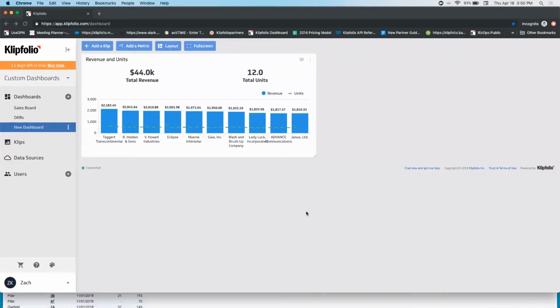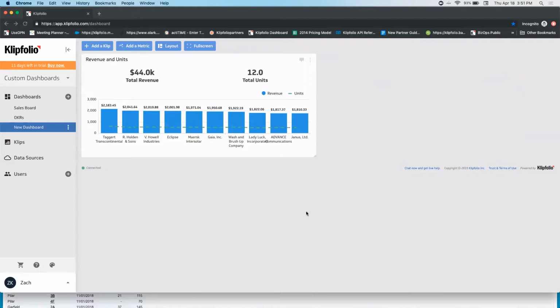And for me personally, one of the reasons I love building sales dashboards so much, and I've built a ton over the years, I'll show you a few of them. One of the reasons I love working with Salesforce data so much is that it helps users overcome one of the biggest hurdles that new users in our platform can face, which is accessing data. Salesforce makes it so easy to access the data that I need and that users need. And once that hurdle is overcome, we can help you bring that data to life and show it in a much more meaningful way. So power and flexibility of the dashboards in Klipfolio is another huge value prop of how we can help extend the value of Salesforce data in the organization.